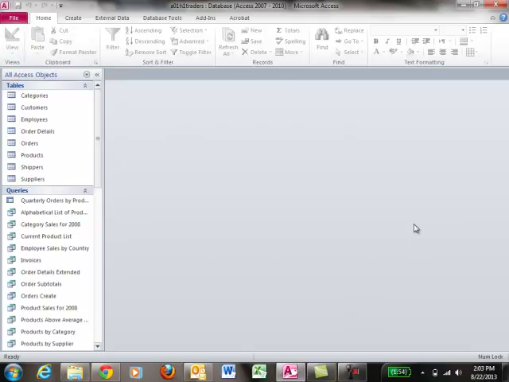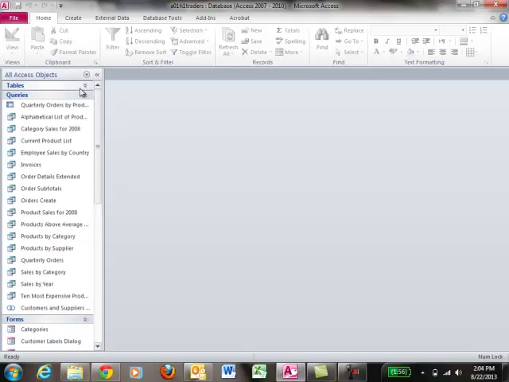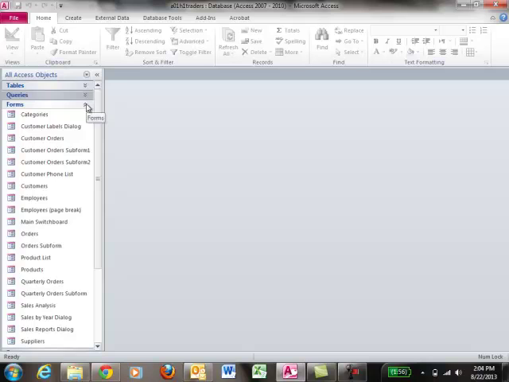This big gray area is really the work area of Access. Right now there's no objects open that we're working on, but this is where you'll see and do a lot of the work in Access. Let me talk about the left side of the screen though. This is called the navigation pane. This is where you'll pick whatever object you want to work on. So you can see there's tables over here. And like I pointed out, all the different objects. You can also, by clicking on this double up arrow, collapse these different sections too.